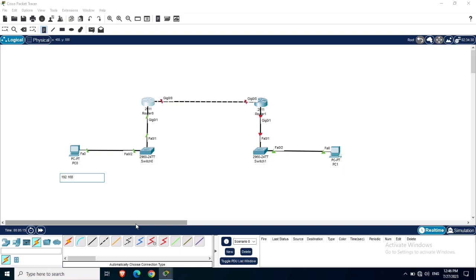This is the IP address for this PC, and 192.168.1.1, 10.0.0.1, 10.0.0.2, 172.16.1.1, 172.16.1.2.